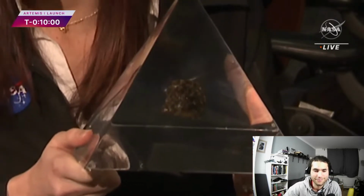We just opened some up for the first time earlier this year, so that we're able to test with new technology everything that we can learn about these samples that we brought back now 50 years ago. So hopefully within the next few years, we're bringing some new ones back to use that same experimental process on and tell us a little bit more about the moon. But just had to show this off. Apollo 15 moon rock. We're looking forward to having some Artemis ones here at Johnson Space Center. And with that, I will send it back to you at KSC.